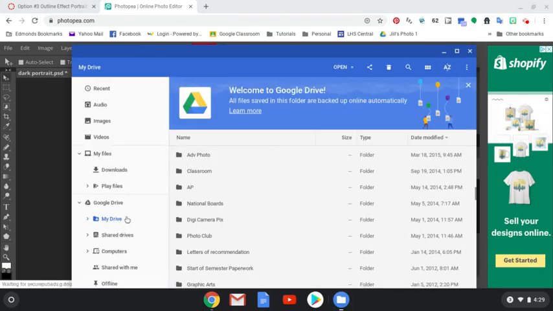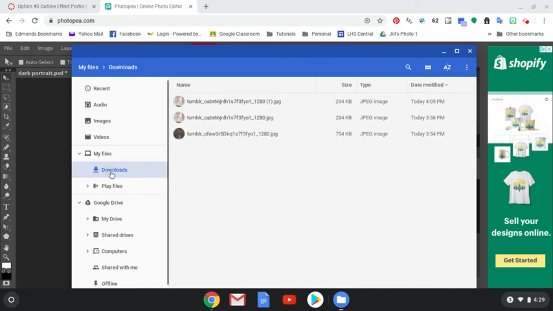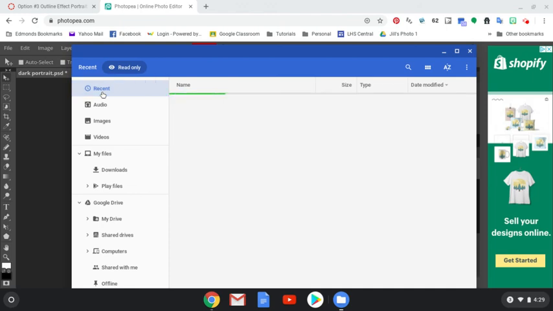All right, and now sort of the goal is to look for it. So let's go to recent. Sorry, my computer is quite slow these days. And our image should show up.